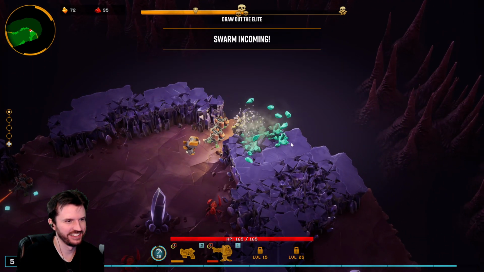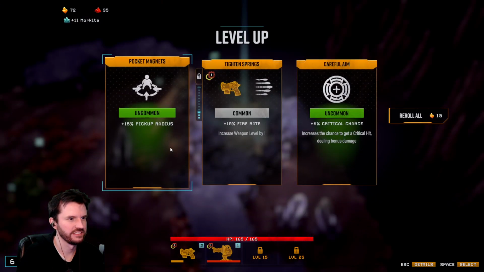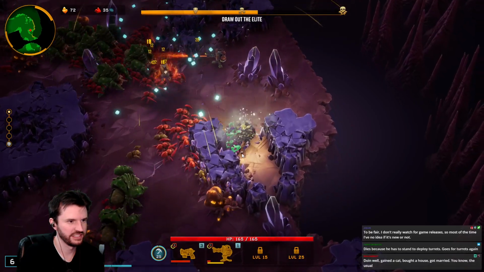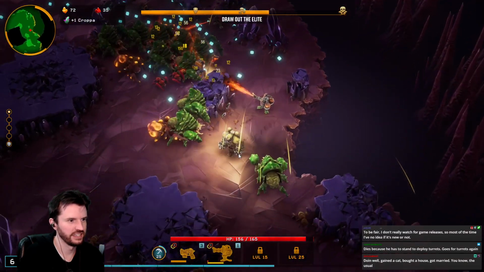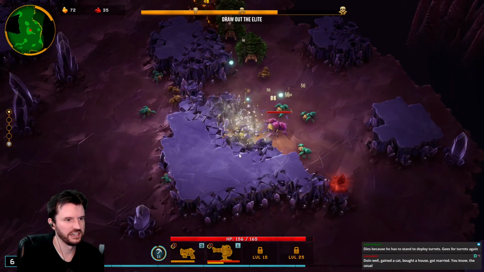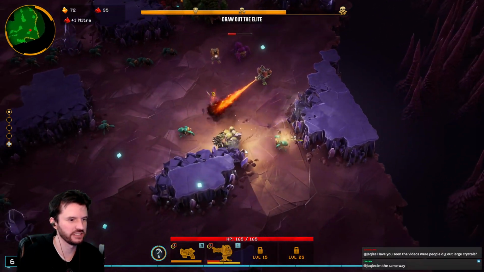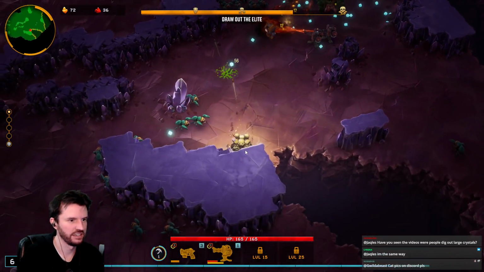A swarm is heading your way. Load up. Let's work on getting overclocks for this stuff. Just because of his mining speed, this might be the farming character. One down.